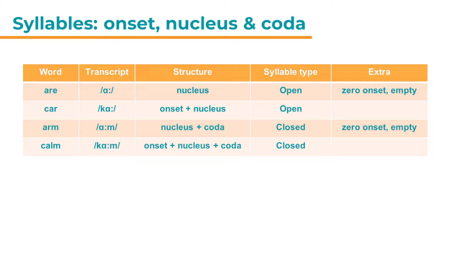And here's another example. Again, I thought of four words that are all just one syllable long and they work in a similar way to the two examples we had earlier. So let's have a look at those. On the left hand side, we have are, car, arm and calm. So the first one, are, look at the transcript as well, makes it clearer. Just a monophthong, a long vowel sound. It's only a nucleus. It's an open syllable with zero onset or we can call it empty. And then we have car, so we have onset nucleus. This is an open syllable. And then we have arm, just nucleus and coda, a closed syllable with zero onset. And then last but not least, calm. The full syllable, onset nucleus, coda. And it's called a closed syllable.